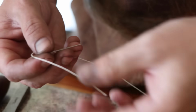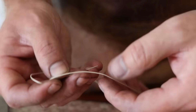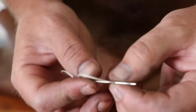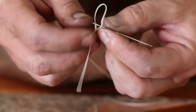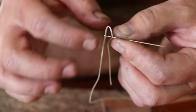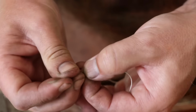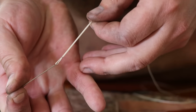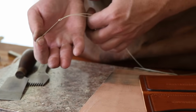And then the way I like to thread my needle is I'll take a length of thread through the end of the needle, about double the size of the needle. Stick the end of the needle through the center of your thread. That creates quite a large loop as I push that front piece back. And then I'll just pull through the back until I have a little loop, and then use my finger just to pull that top piece over the bottom piece. And that's it, done. This gives a very, very secure loop for stitching.